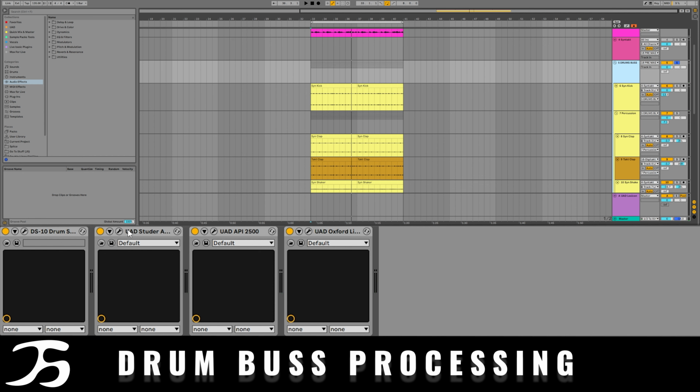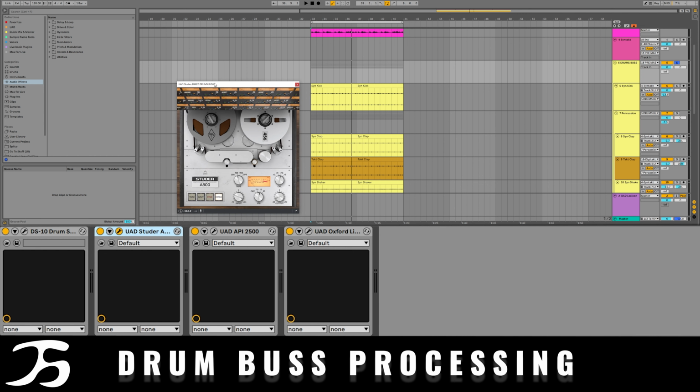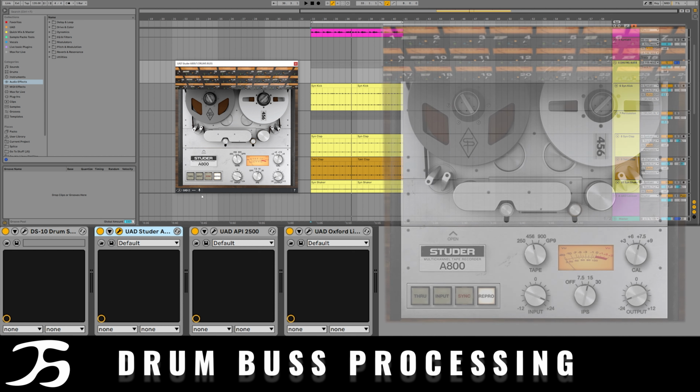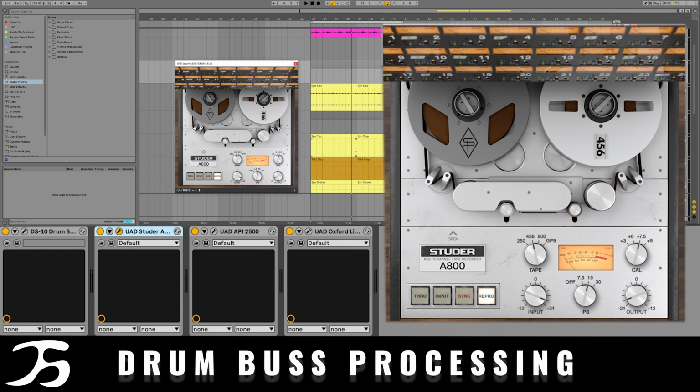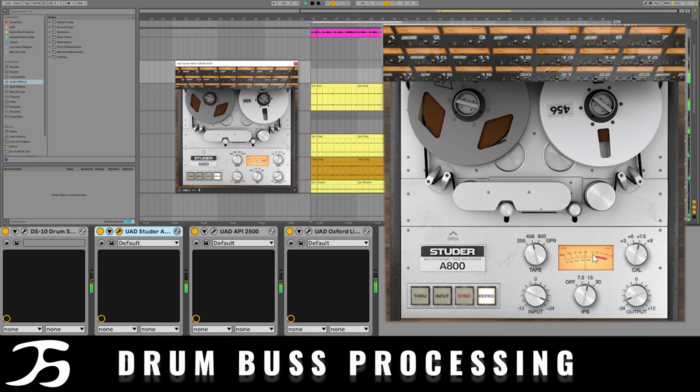So yeah, did that. And then used the UAD Studer. Because my levels are quite low within the mix, I had loads of headroom, so I've boosted this up a good 20 odd dB. So this is just on the 0 dB mark, touching around -1 to 0 dB.